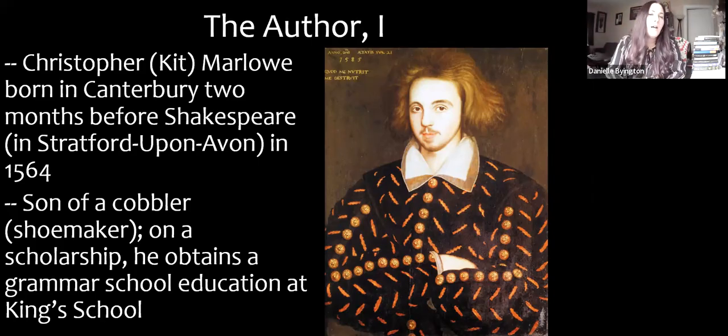But I'm mentioning that about Shakespeare because we do believe that they were contemporaries, that they probably knew each other because they were both writing in the London theater scene at the same time. Now, Marlowe was famous for a briefer time, obviously, because he dies young, but we'll get into that in a moment. Now, the two playwrights also share some parallels in their biography.